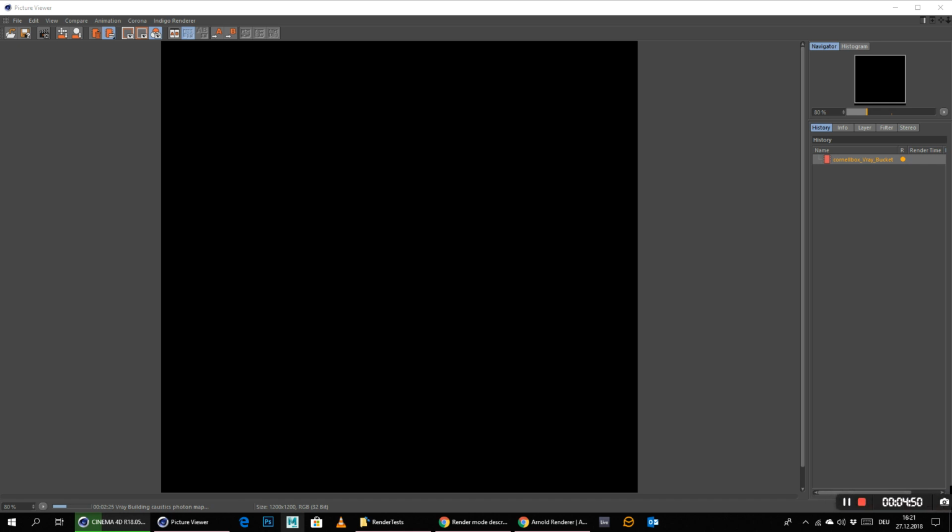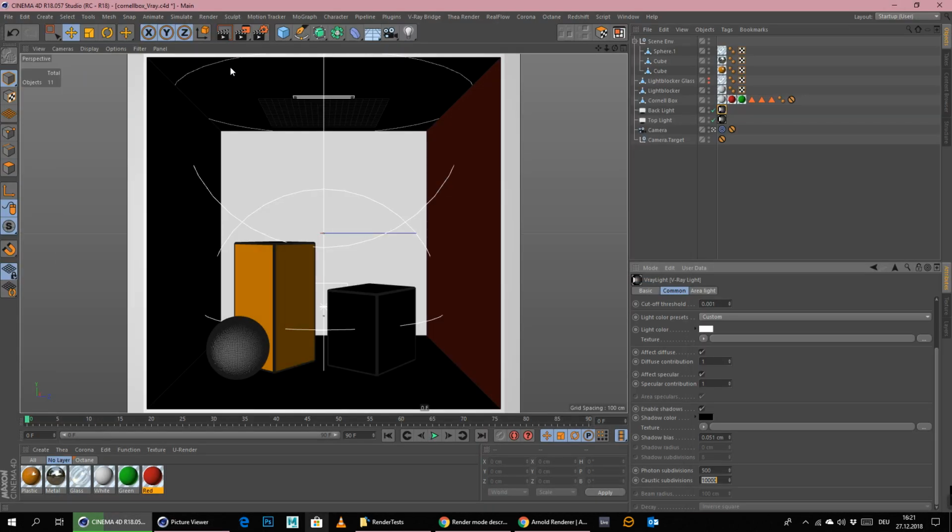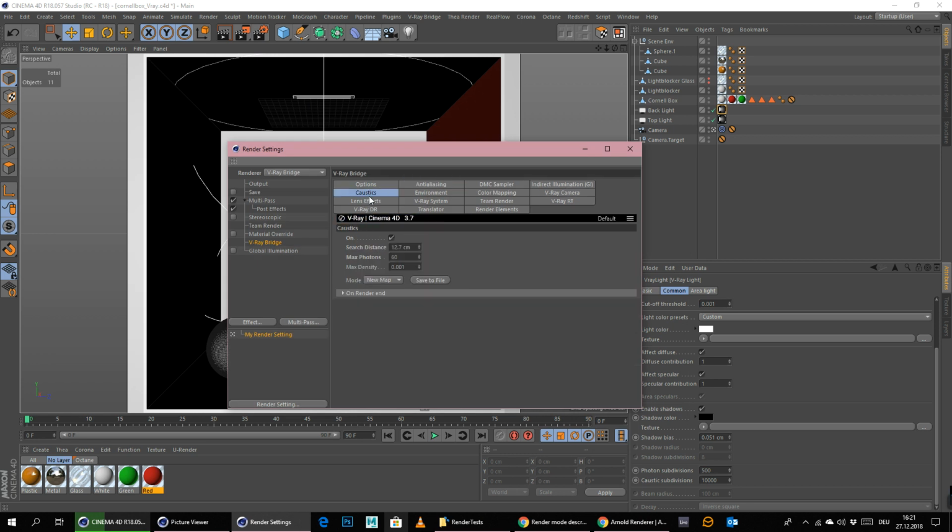The thing that just came to my mind, I think, but I'm not 100% sure, is that there is a way, if you do an animation or something like that, that we could store this caustic photon map. But I'm not 100% sure if that is possible for caustics. Yeah, as you can see here, mode new map or from file. So we could save this file here, let this render out, so we only have to render it once, and then we could reuse it if we want to.